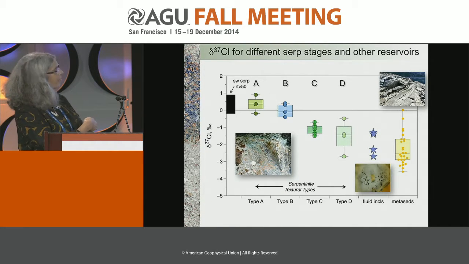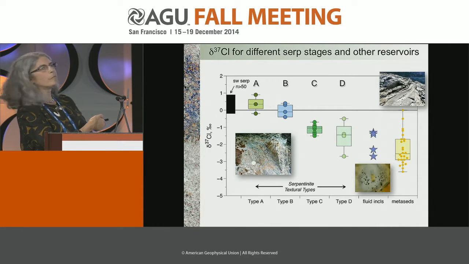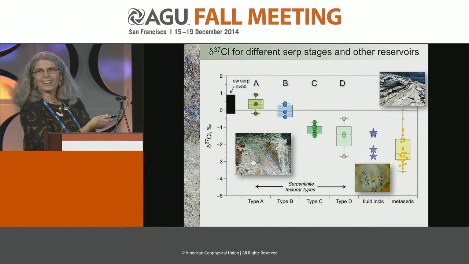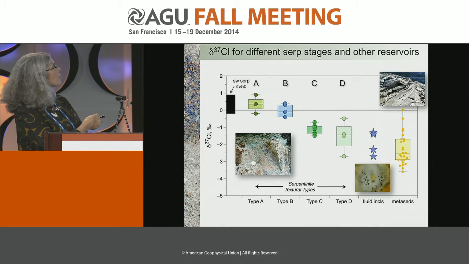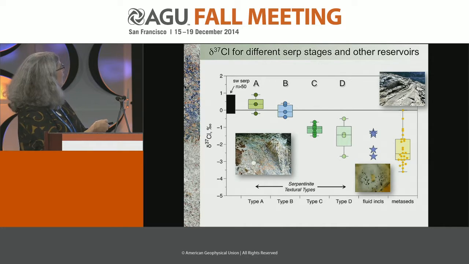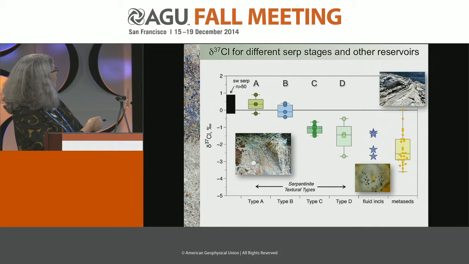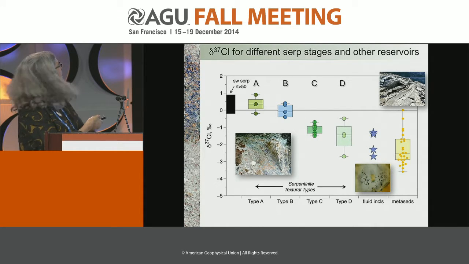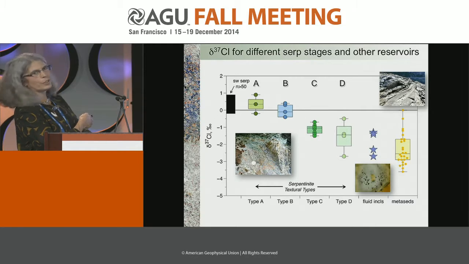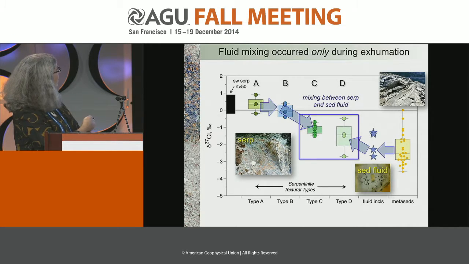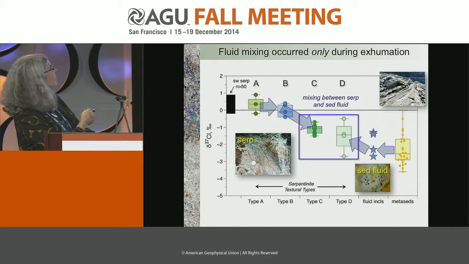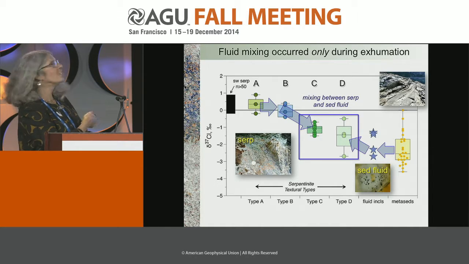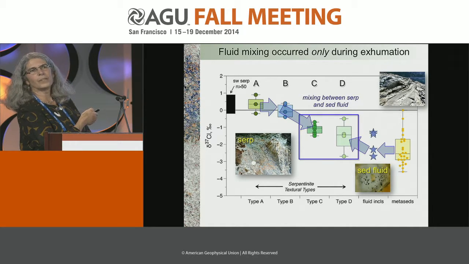And now if we look at all of those data together, I've added on here compositions of oceanic sediments from the Zermatt-Saas ophiolite and from the diamondiferous rocks at Lago di Cignana, which is part of the same system. And what you can see is that the vast majority of them have very low isotopic values. And I think what we're looking at here is a very simple 2-component mixing story, that during prograde subduction of the serpentinites, there's no change in isotopic composition.